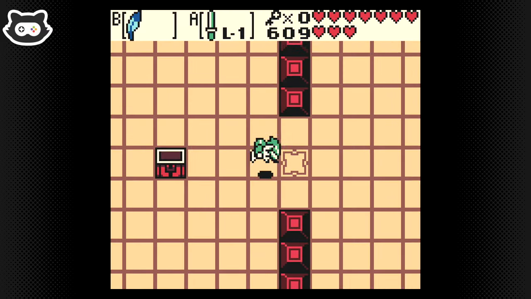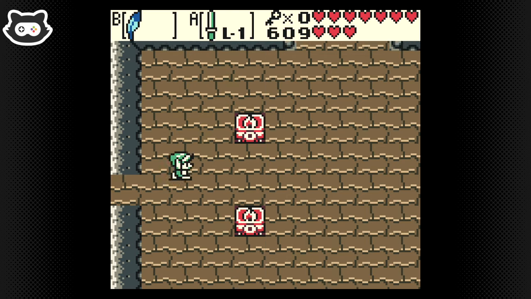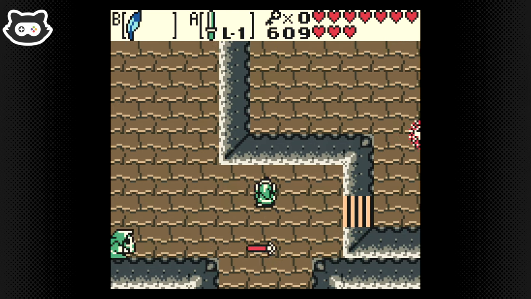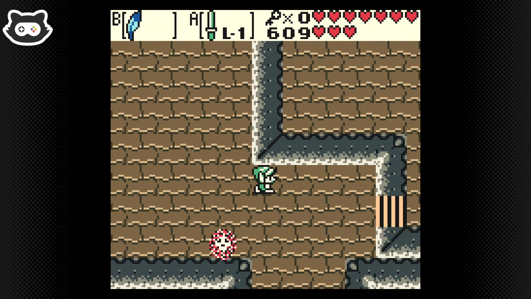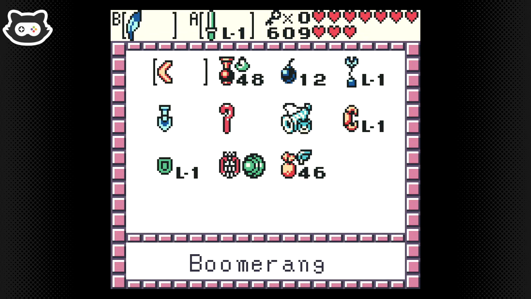So there is a boss in here. So I wonder if it doesn't matter whether you do it in the past or present. So maybe we didn't need to get the key. We could have just done it in the past, maybe. Okay, we need a small key. Oh, just the boomerang.